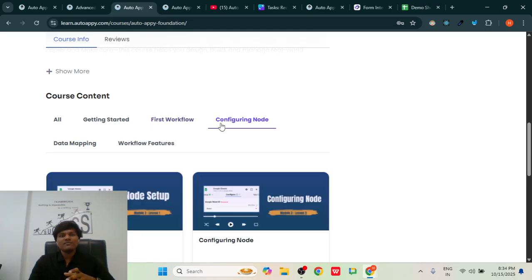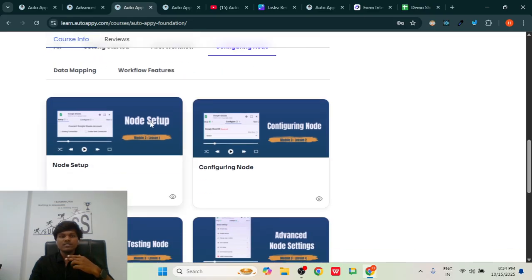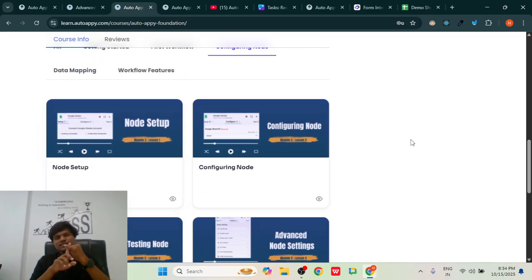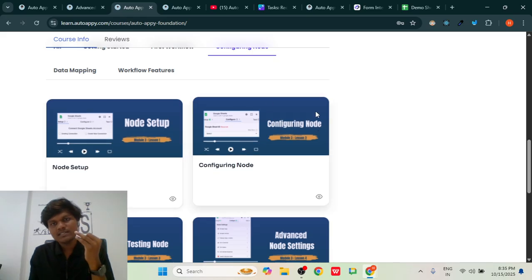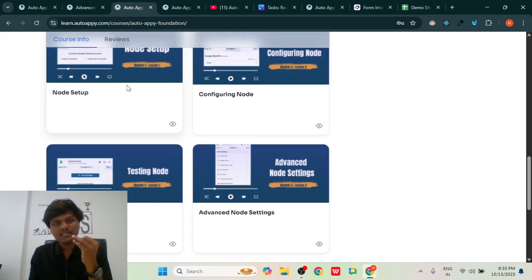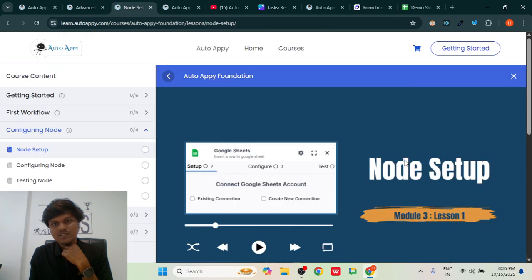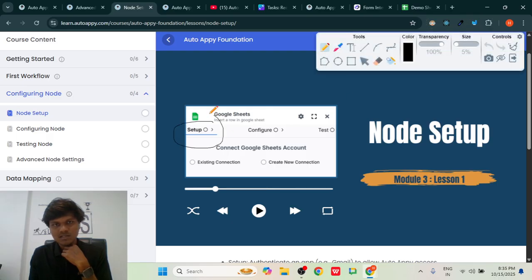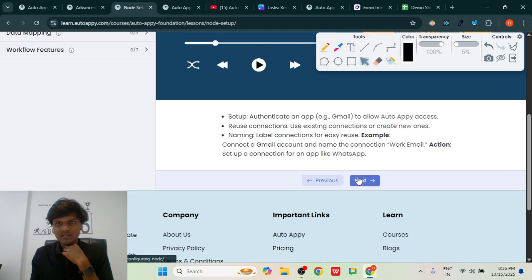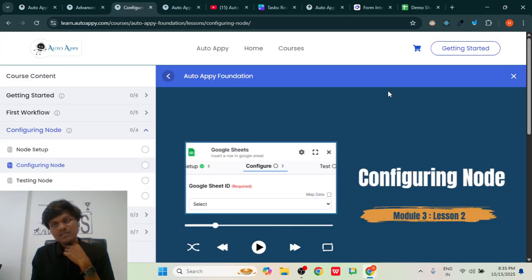After that, we finally completed module 3, which is configuring the node, where we saw node setup. There are three steps in node setup. The first step, if you hover over this, is setup, and the second step is configure.